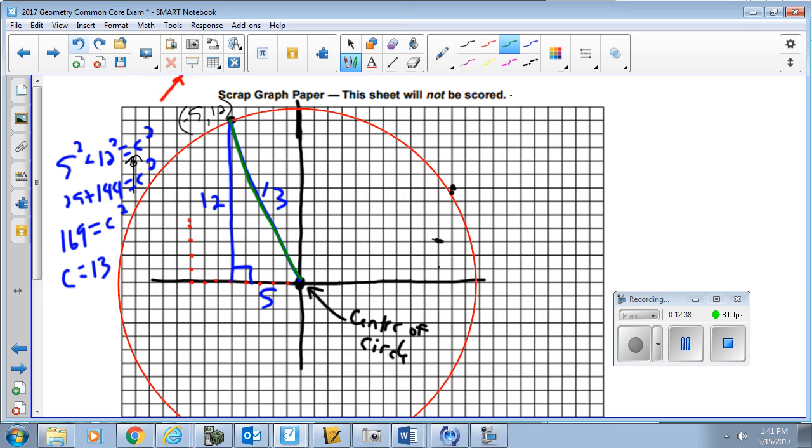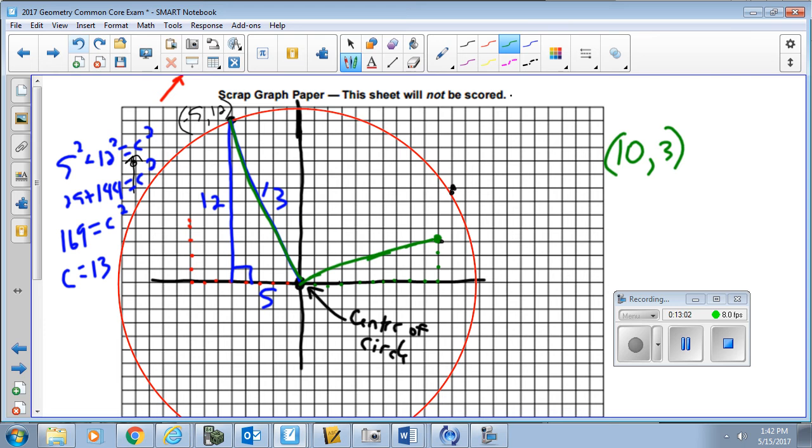If I look at my other points, I just wanted to go grab a test. So if I look at the point (10, 3), that's the first one we checked and we knew it was off. If I have that point, that's going to be 10. So 1, 2, 3, 4, 5, 6, 7, 8, 9, 10. 1, 2, 3. Now, if I make a triangle here, this distance would have to be 13.